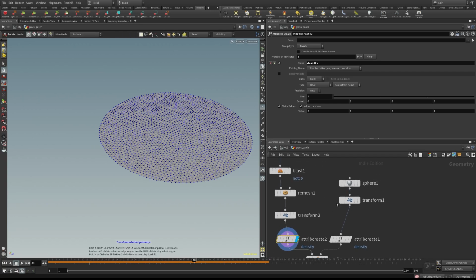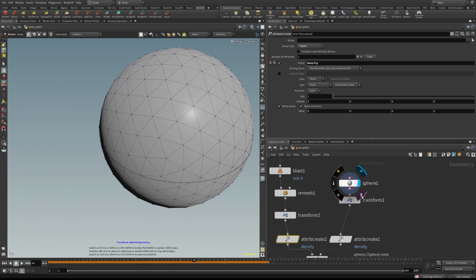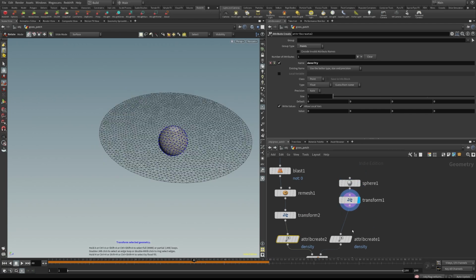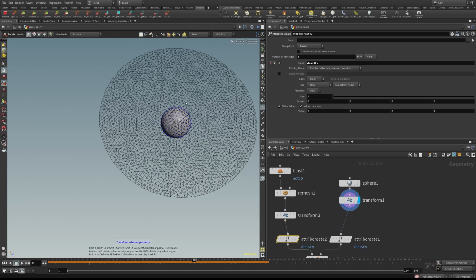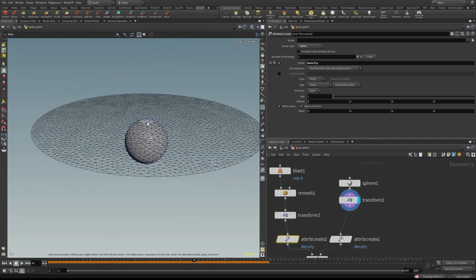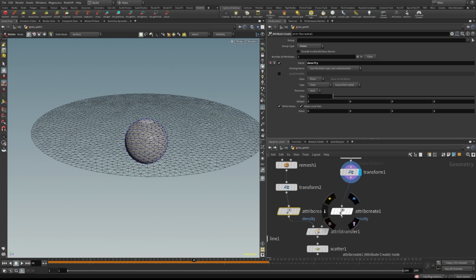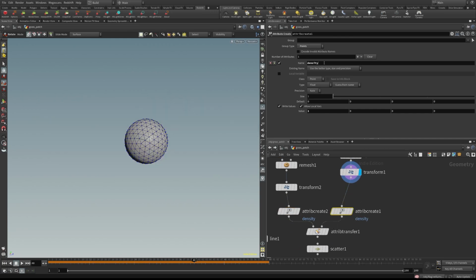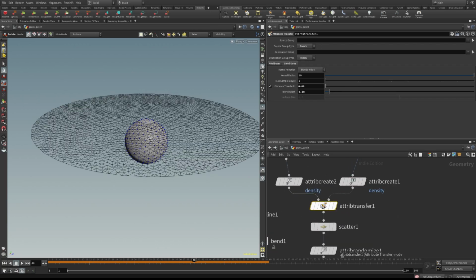And here I created a sphere, made it smaller, and moved it, as you can see, to the middle of the patch. It just barely touches the geometry itself. And here I created also a density attribute, but with a value of 1. And here is where the magic happens. So attribute transfer.